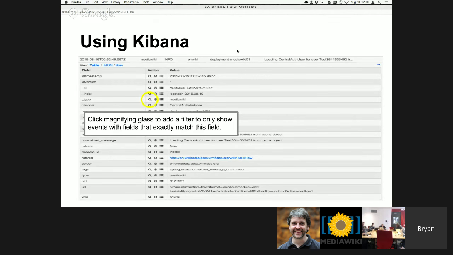There's a whole list of the fields that are available in that log event, and then some more gadgets for applying filters. With each field, there's a magnifying glass that you can click on that will add a filter to only show things that match this value in this field.